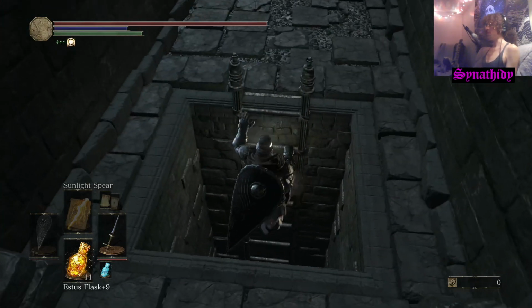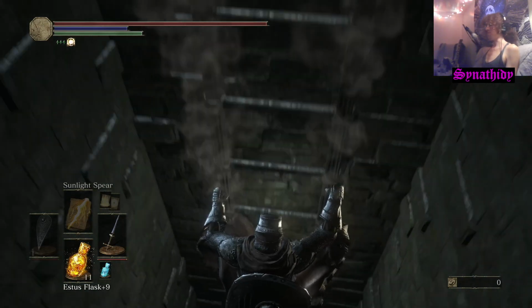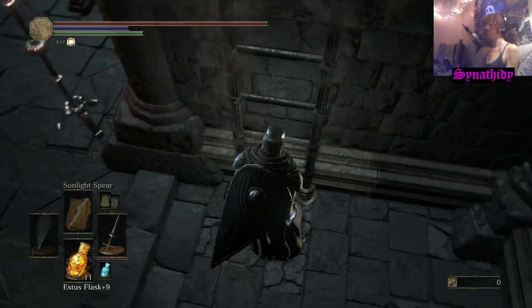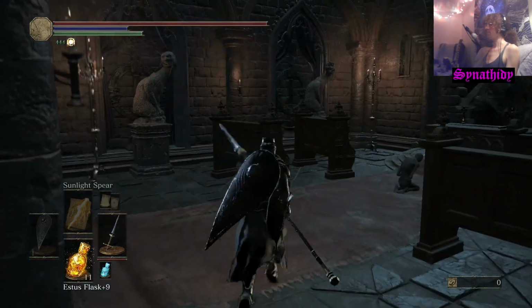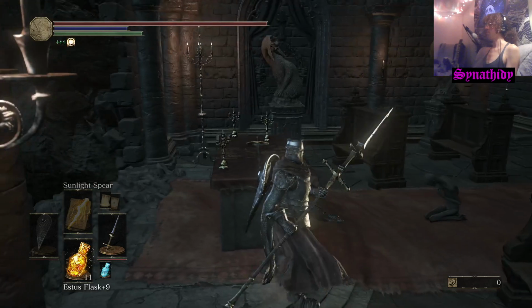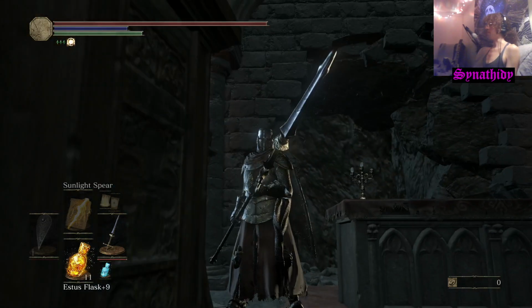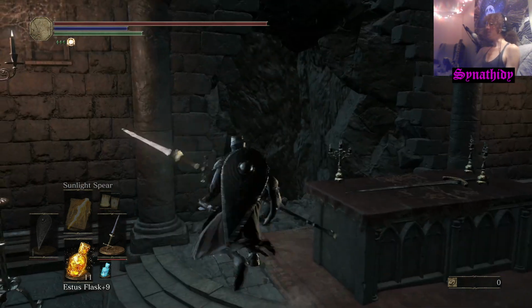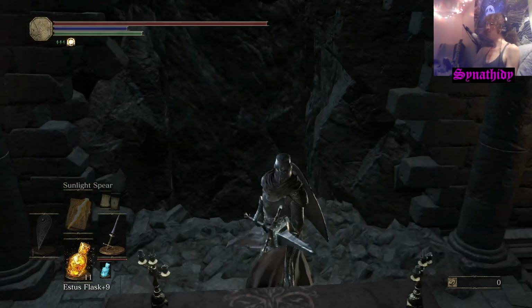I've trained with my spear. I tried fighting Midir a few times with it, just to make sure it would be something that I could really commit to. It looked like it was gonna work. And I think it's gonna work, based on what I've seen.